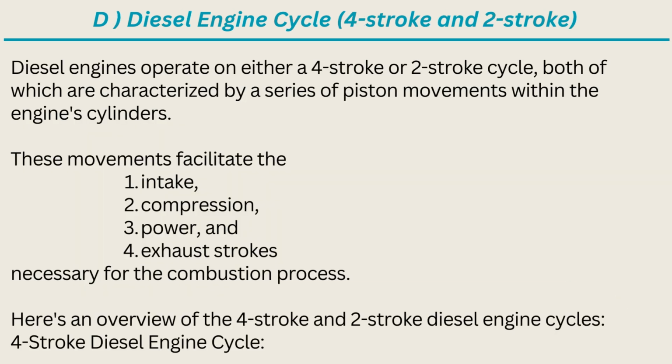Diesel engine cycle, 4-stroke and 2-stroke. Diesel engines operate on either a 4-stroke or 2-stroke cycle, both of which are characterized by a series of piston movements within the engine cylinders. These movements facilitate the intake, compression, power, and exhaust strokes necessary for the combustion process. Here's an overview of the 4-stroke and 2-stroke diesel engine cycles.